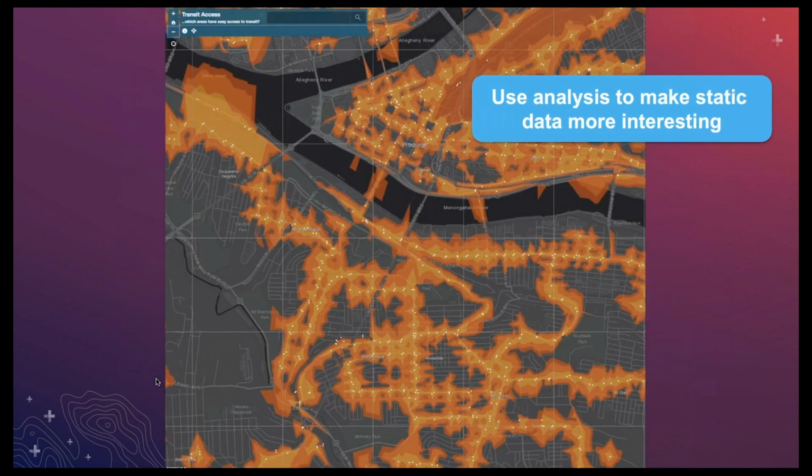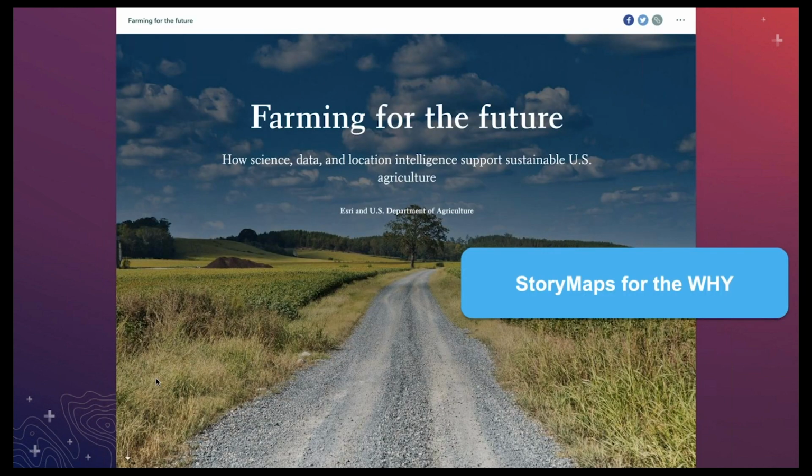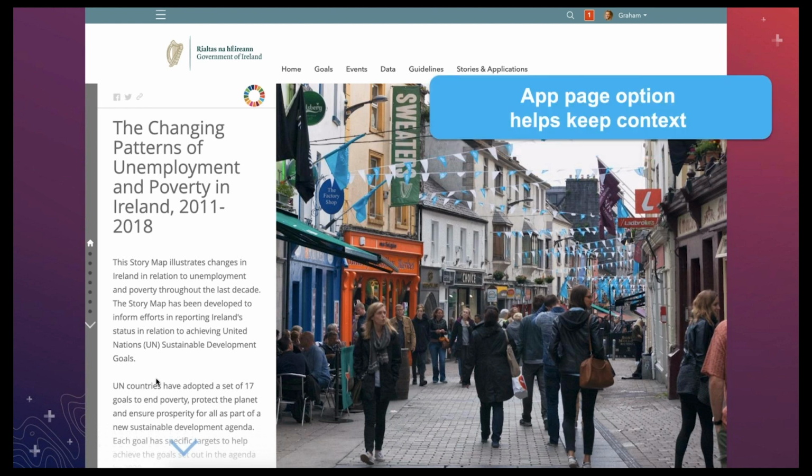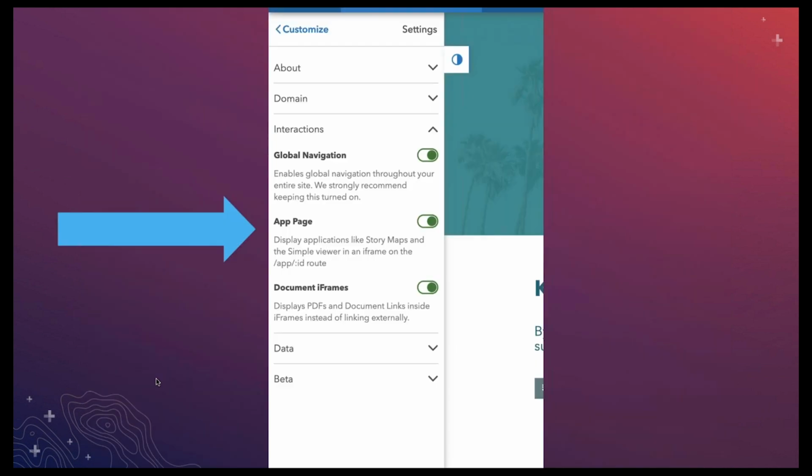Or you can use story maps to show kind of the why for the work you do. One of the things that's great about Hub is that you can embed those, and it keeps the look and feel of your site, and people don't necessarily know they're leading to new content because they're seeing the same URL, they're seeing the same header. It looks as if it's rendered right underneath the header, and this is a story map you created in addition to the work you're doing on Hub, and it helps you keep context. Just a heads up, when you create a new initiative, this is on by default, but if it's not showing up when you're doing your work, it's in the site settings, and you can enable that by turning on the app page toggle.